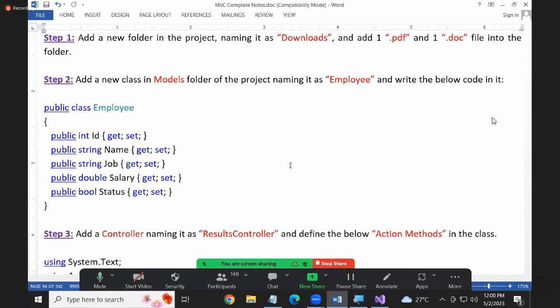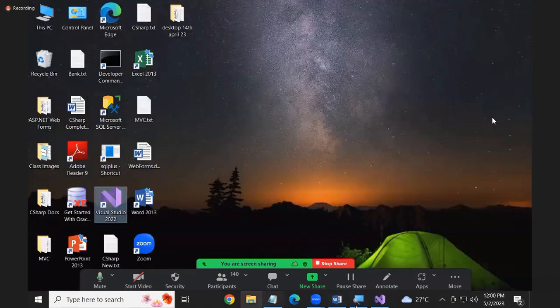Are you clear? I have a file in my site. Now you want to download the file. I provide the option for you to download. So when you click, the file should be downloaded. So I'm taking two files here, one PDF file and one doc file. Anything you like, guys, no problem.